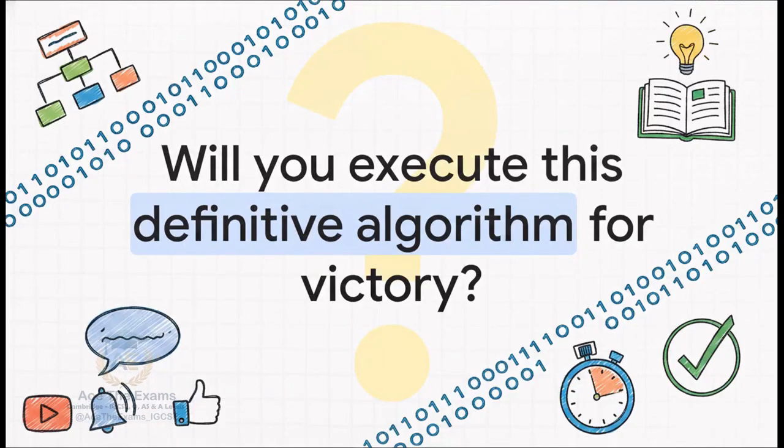So let me ask you one final question. Will you rely on vague, panicked memorization, or will you execute this definitive algorithm for exam victory? The choice is entirely yours. When you open that test booklet and the clock starts, you can either freeze up like Alex and Sam, or you can run the systematic playbook we just covered and dominate the paper. How will you approach your very next algorithm?